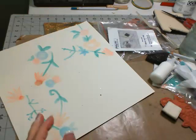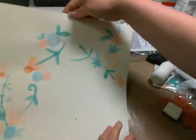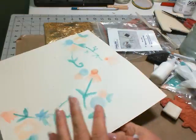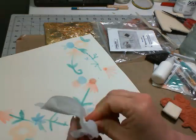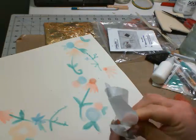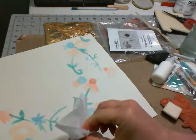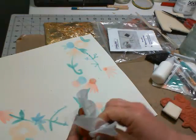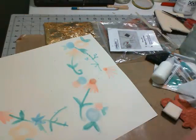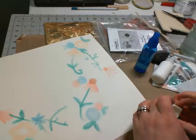Okay, I think I have all of my spirals, and since there's no real rush, I can keep working. I think I want to add, okay, take my baby wipe and wipe this really well. Now you definitely want to take this to soapy water as soon as possible. I'm shooting a Ustream right now, so I'm not going to leave. So I'm going to wipe this down really good with my baby wipe. And then I also have a little bit of alcohol. I'm going to spritz them a little bit with that so that it helps to dissolve that ink. And I'm going to just put them to the side.